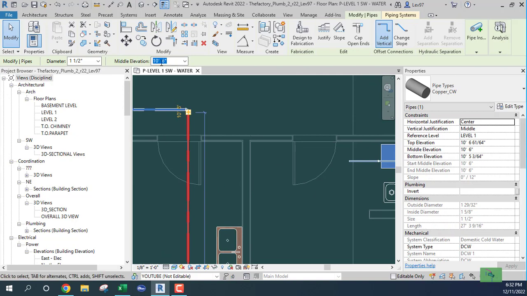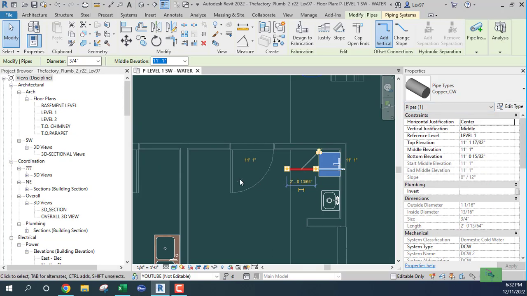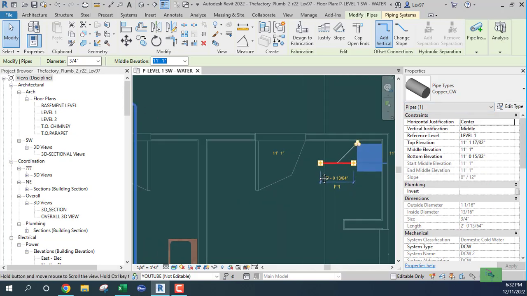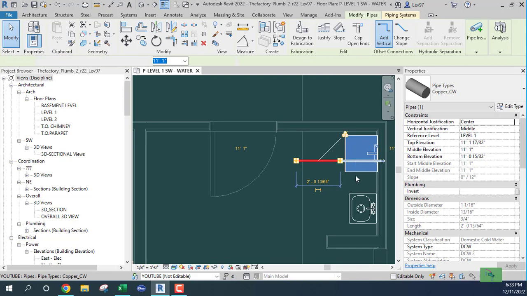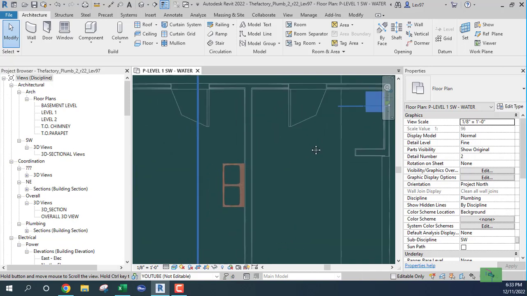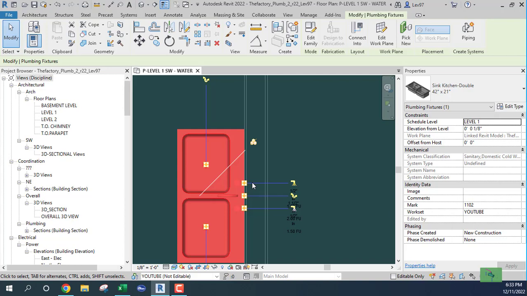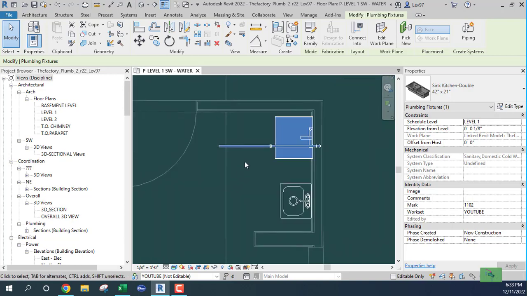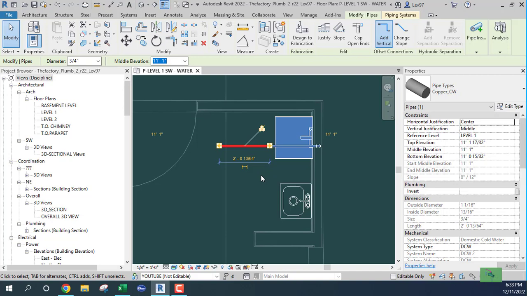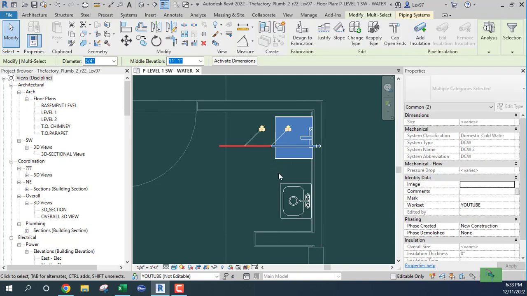We have to get the elevation of our pipe. That's our cold water pipe. This is copper, cold water, and it's 3/4 inch, which is okay. All of these are going to come off at a half. I think what I'm going to do now is, instead of this 3/4 inch, I'm going to try something here.